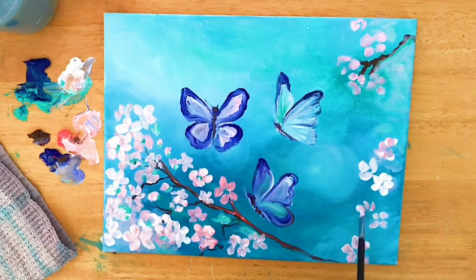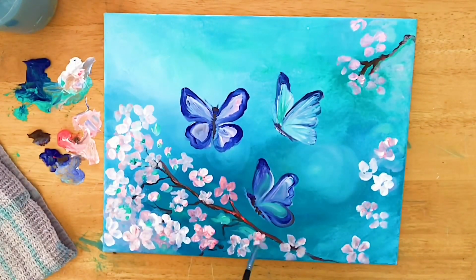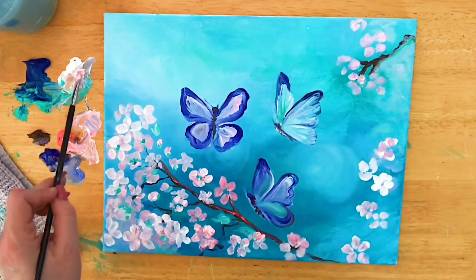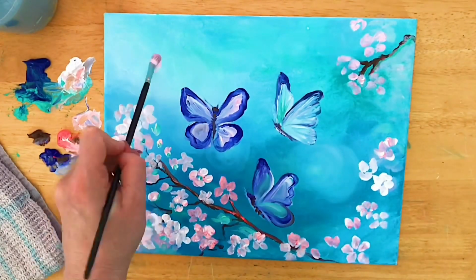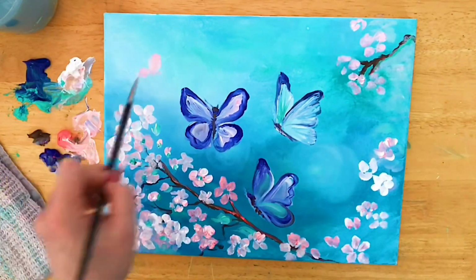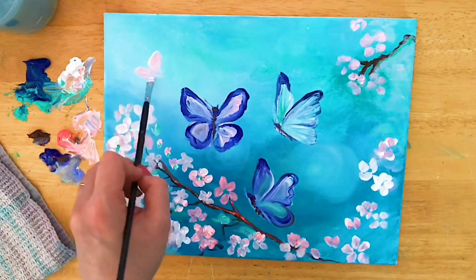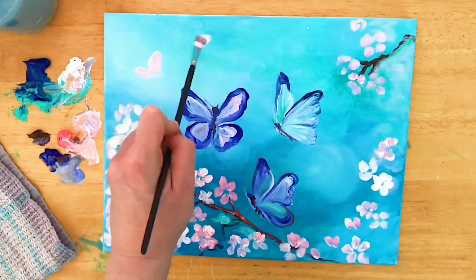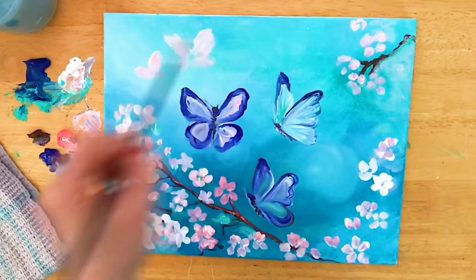So like I said, you can add some more pink where you want to. They don't all have to be the same color. In fact, sometimes I'm picking up a little bit of blue. You can mix the blue with the pink and create a soft lilac-y purple color. And you can even make some that are kind of turquoise and blue. It's just fun, and sometimes they're in a shadow and they're a different color depending on where the light's hitting them and how the light's hitting them, so they don't all have to just be pink and white.